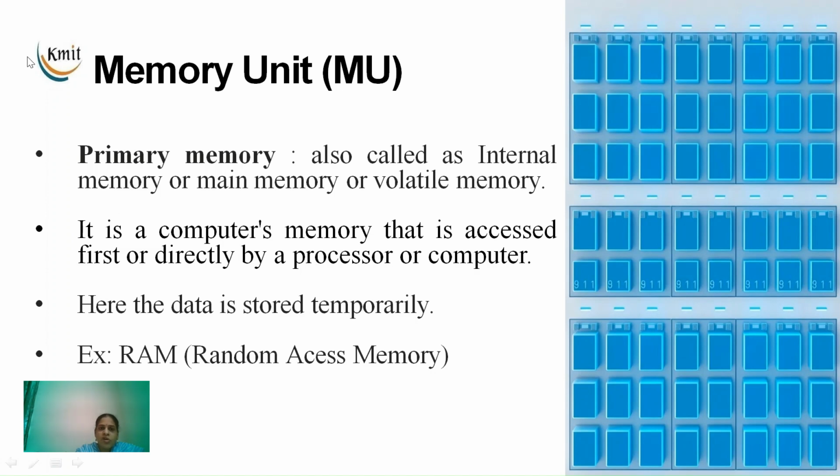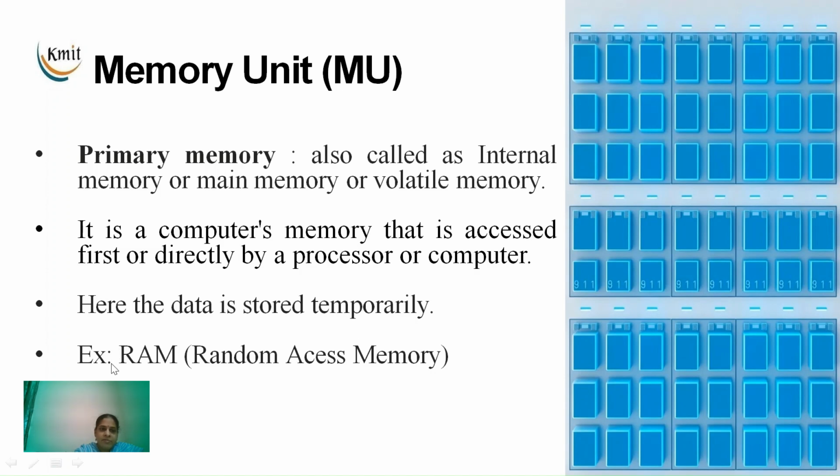So whenever a CPU wants to execute a particular instruction, whatever instruction is stored in the memory has to be present in the primary memory, because the CPU can only access the primary memory directly, it cannot access the secondary memory. So in order to execute a particular instruction, it has to reside in the primary memory. The reason we call this primary memory a volatile memory is that the data is stored temporarily in this memory. You cannot store the data permanently in the primary memory. Once the power is switched off, the data will be completely erased. So it is called a volatile memory.